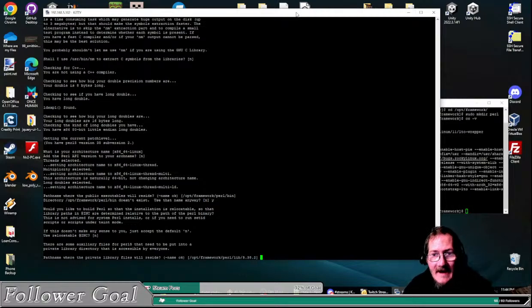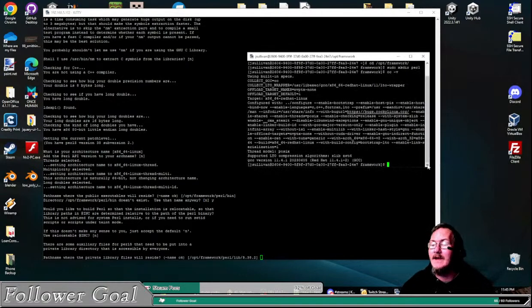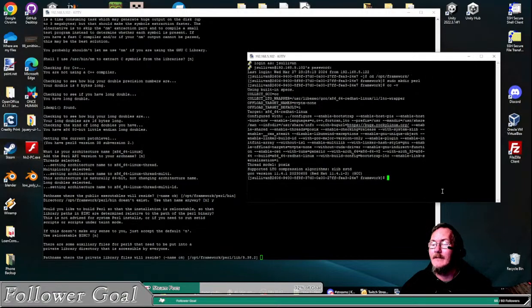If you don't know what @INC is, it is the special Perl global variable that holds all of the pathnames for where all of the Perl modules can be installed, and it searches through it looking for them when you make a use statement or a require statement.